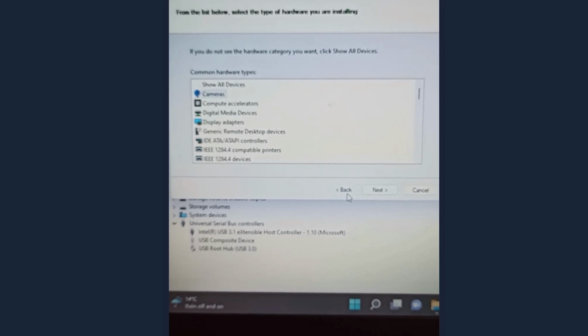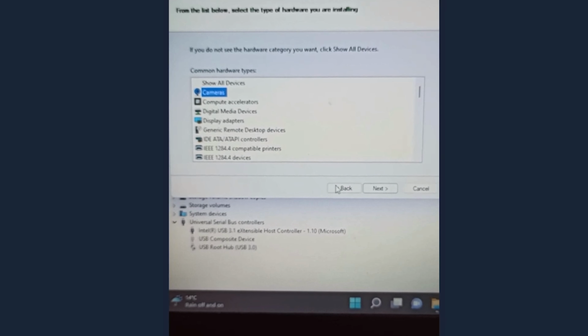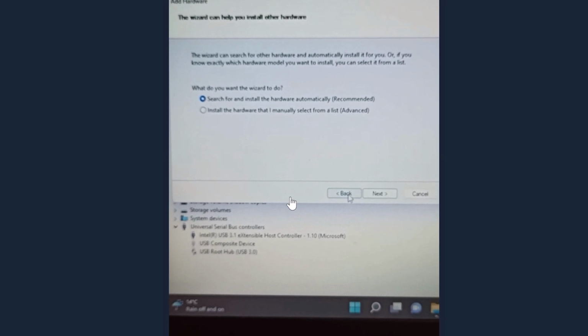If you go back here, you can select to install the hardware that I manually select from the list, advanced. Now when you go there, you should be able to specify the folder with the drivers that you've downloaded. So you may have to download these legacy drivers you've talked about, and look them up specifically for your laptop.